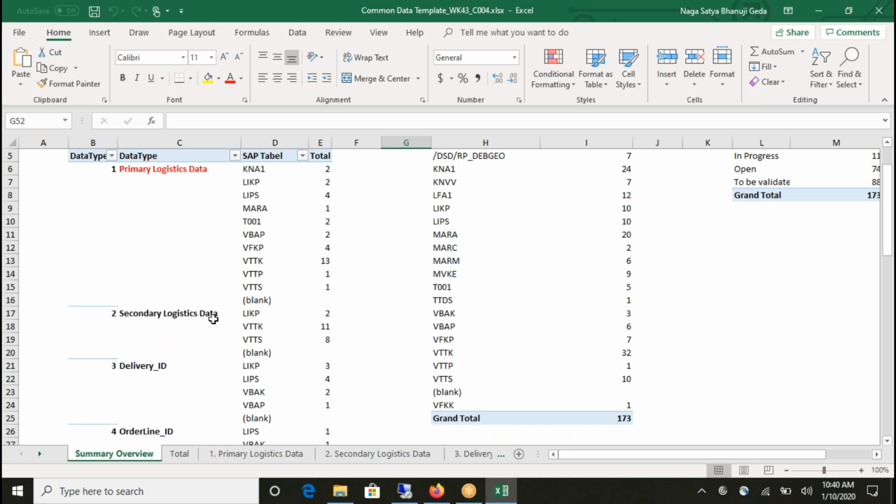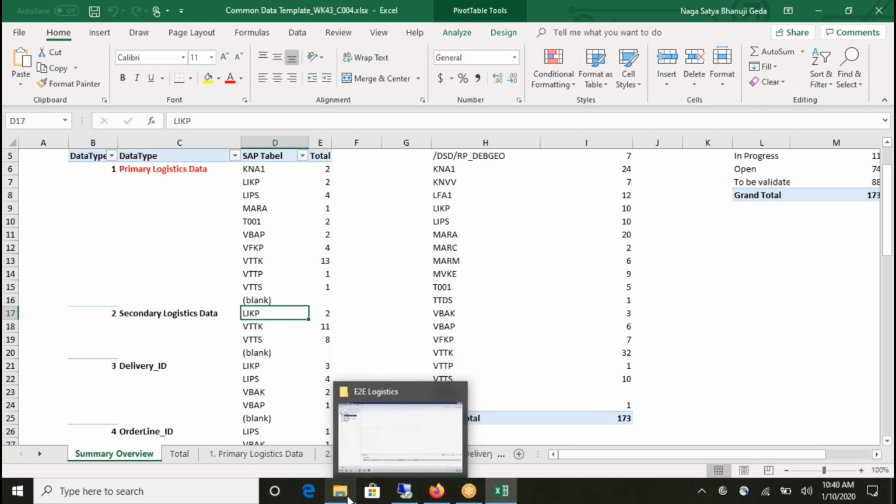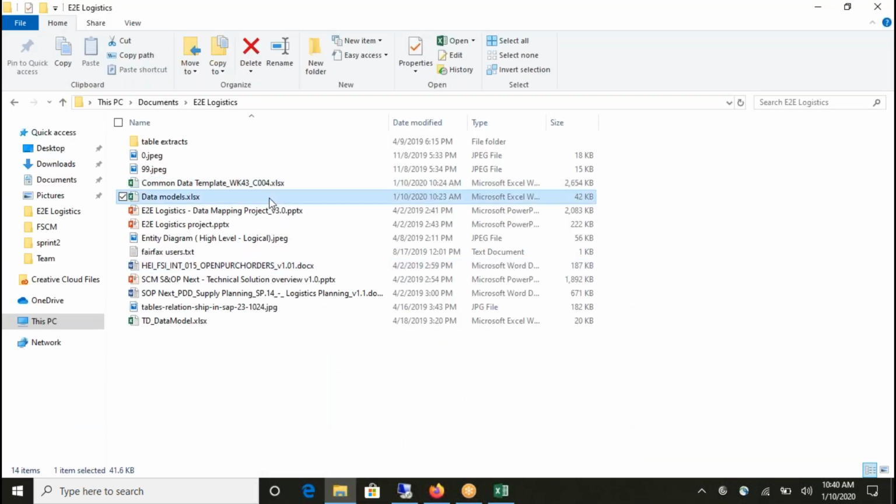I'll take a very small one, secondary logistics, where I have only three tables: LIKP, VTTK, VTTS, very small stuff. Let's open the data models first.